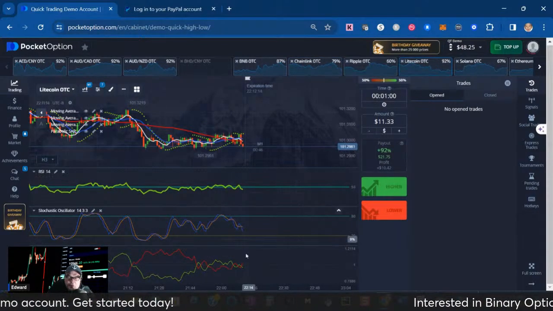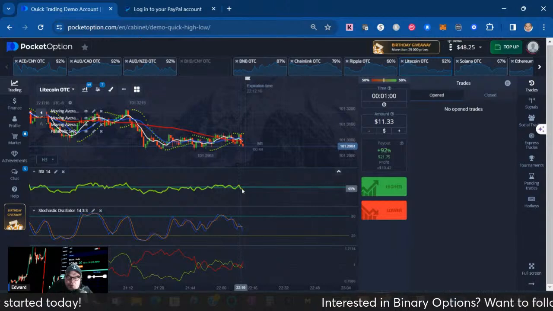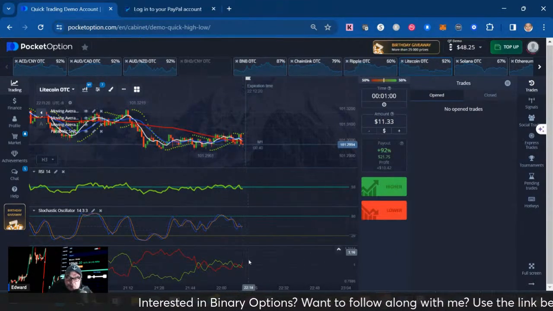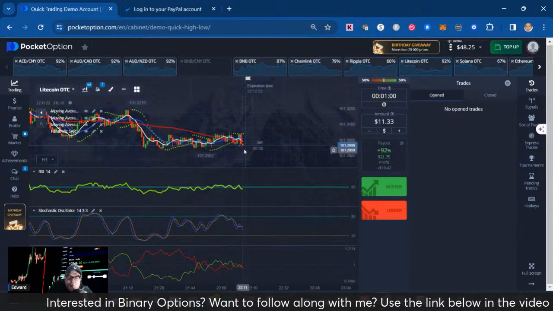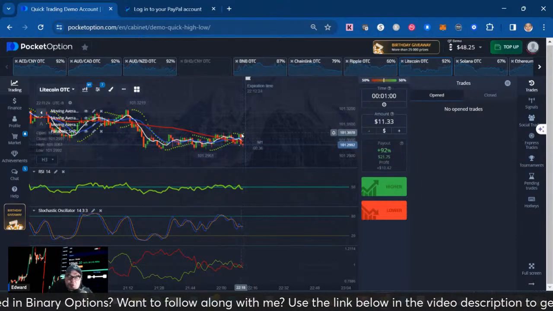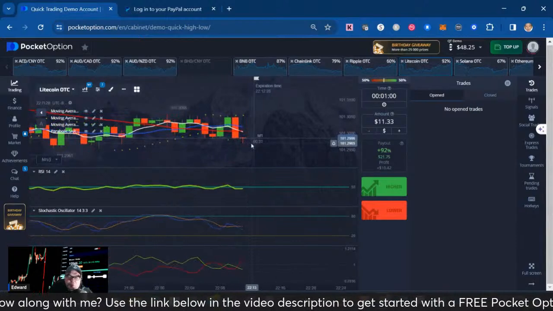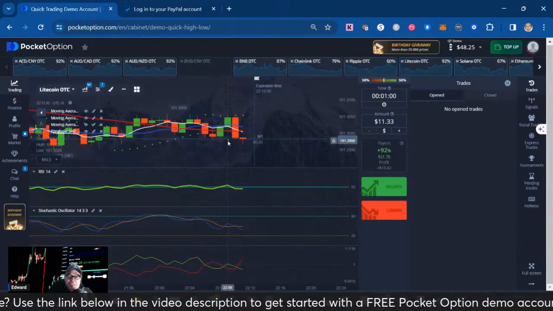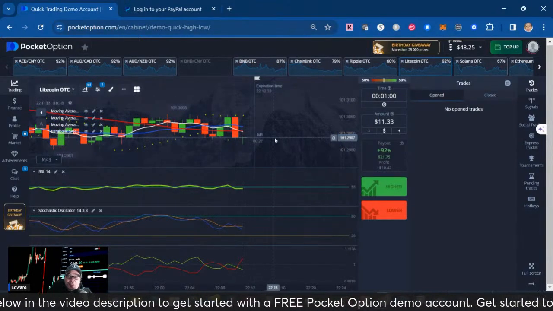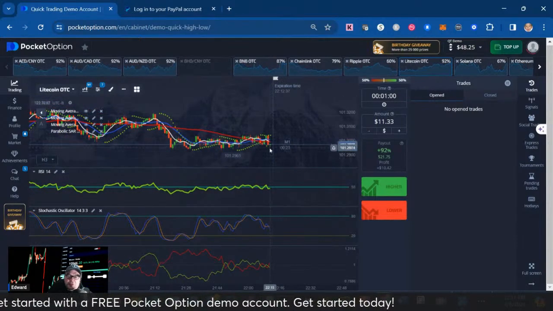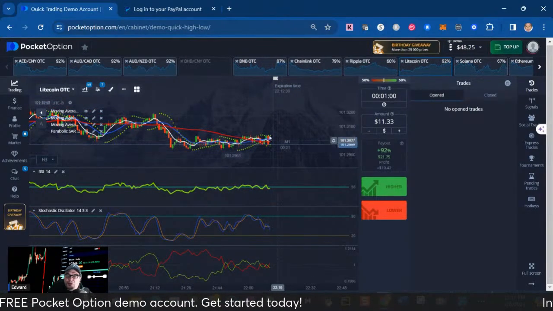All right, looking at Litecoin. Oh, this one's intriguing because you can see it's pointed downwards. It did cross. It's not very strong, but it's definitely in the downwards motion here. Trend changed to downwards from up. But what scares me about this one is you can see the trend was 1 dot. That's nuts. I don't even know what to make of that, honestly. So I'm going to stay away. But that's pretty nuts. I've never seen a 1 dot trend.